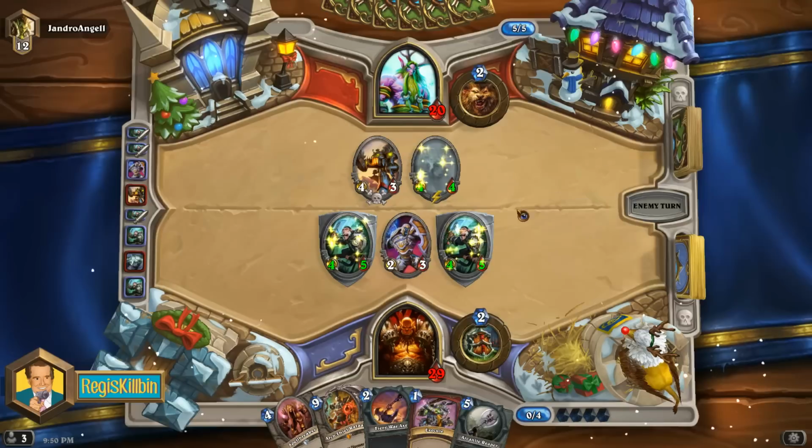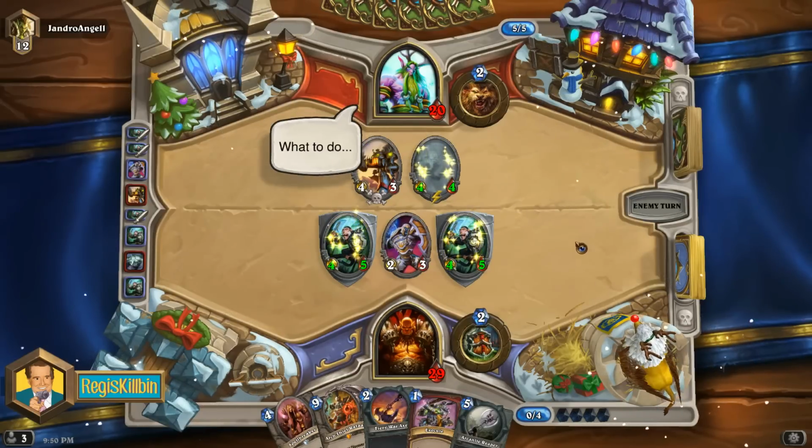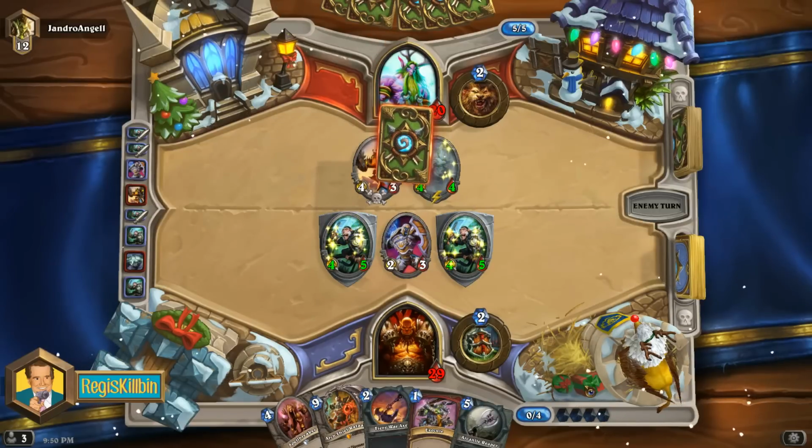It's making it awkward for him at the very least. A lot of times you just want to create friction for your opponent. They have tough decisions or awkward trades. It can really start to add up over the course of a game.